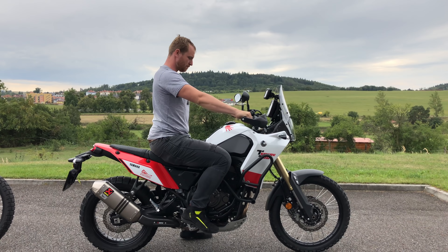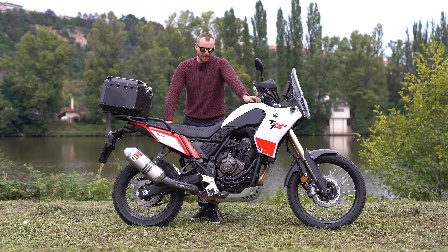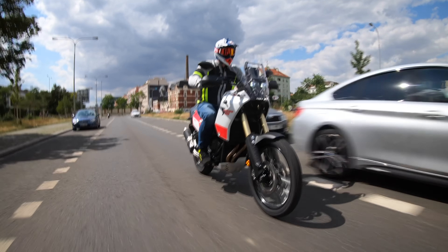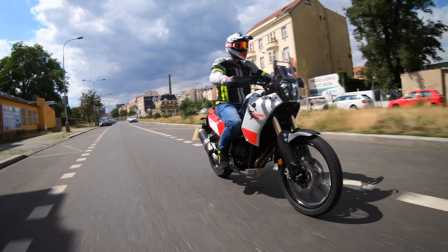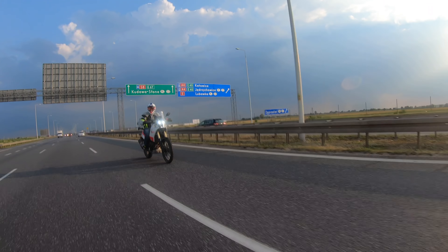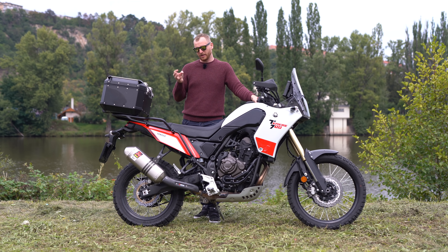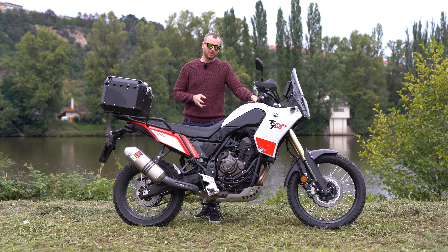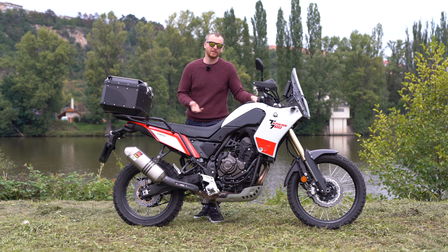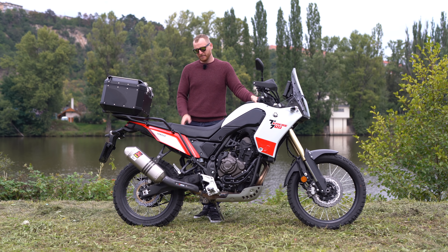It's also a little bit more comfortable, but probably the main advantage is the overall riding experience. On the standard seat, even after 100 kilometers you really felt it. It's better now, and I have no problem riding 500 kilometers a day. But again, it's nothing like a BMW GS or Super Ténéré from a seat comfort perspective. If you're really looking for something you can ride 1,000 kilometers in luxury, you'll probably need to wait for a proper third-party seat. But I'm very happy with it.